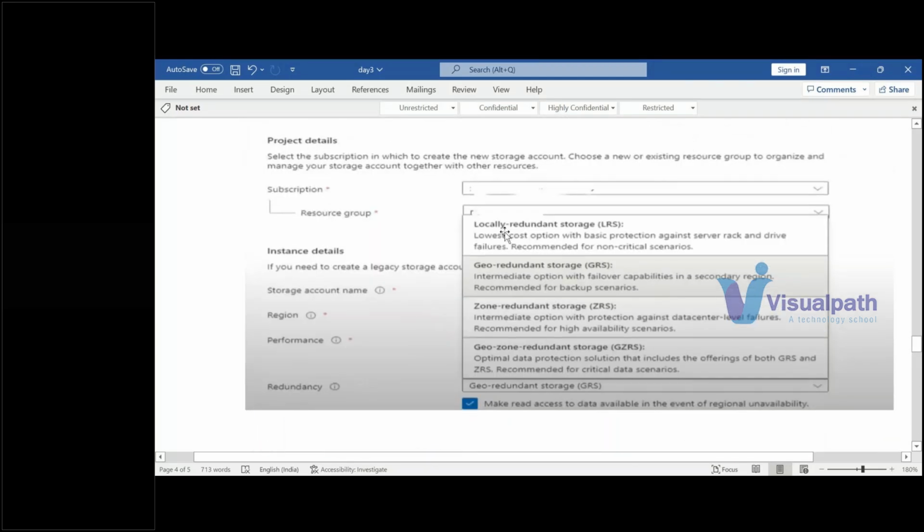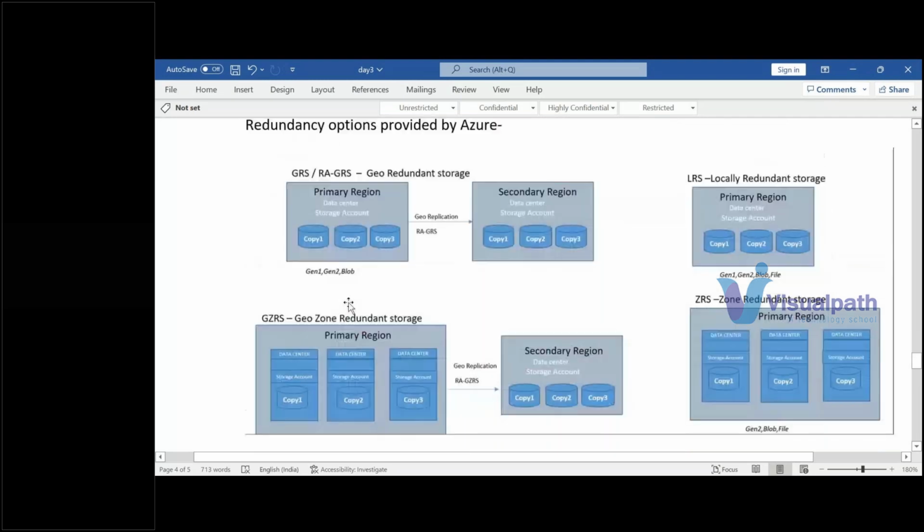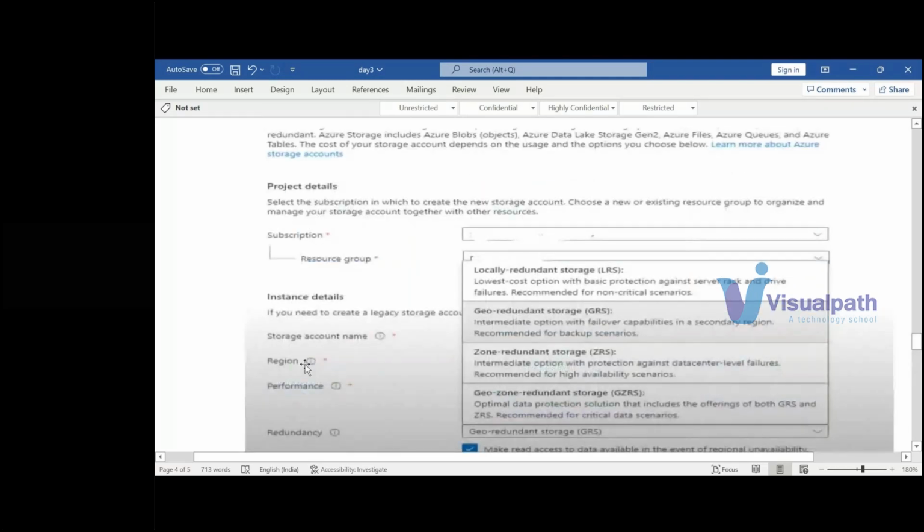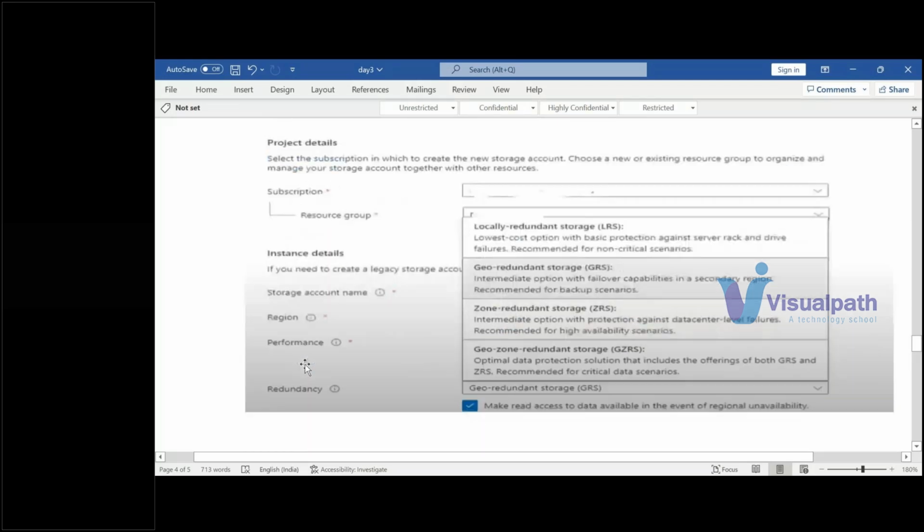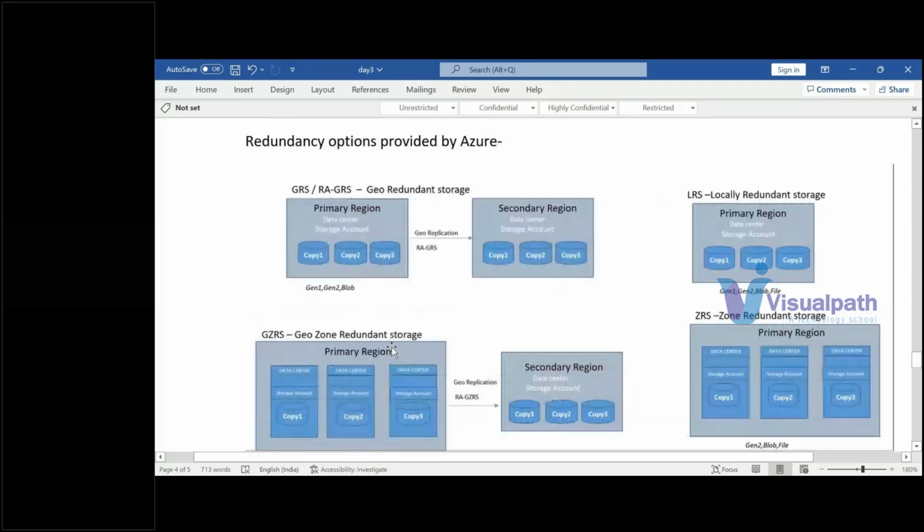Since I'm creating Azure Data Lake Storage Gen 2, only for Gen 2 will you have this option. For the others, like blob storage and Gen 1, you won't have the option of geo redundant storage. So we need to make sure that only if we are working with Azure Data Lake Gen 2 will we have this option.